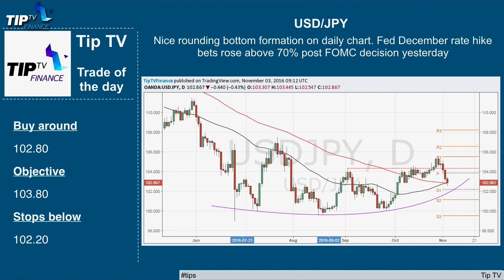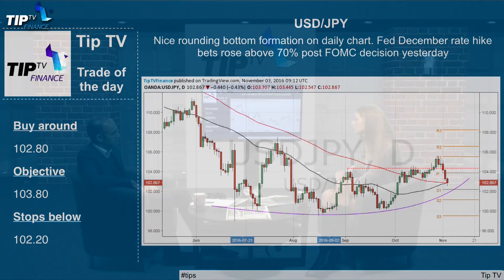I'd probably be more of a — I mean the Dollar-Yen normally falls as people go to buying the yen as a safe haven, so I'd probably be looking for this market to go down. But there is support towards $1.02 and that's really what the trade is based on — the TipTV trade of the day. Buying around $1.280, stops below $1.220, but if $1.220 or down to $1.02 broke then I would rethink that trade.